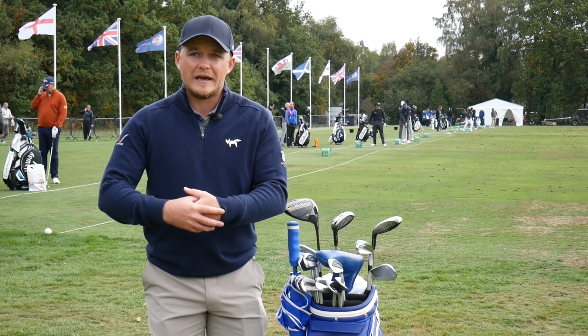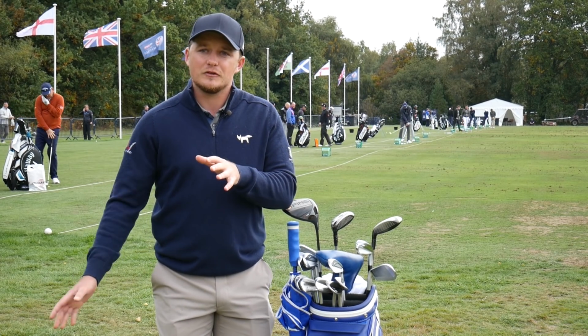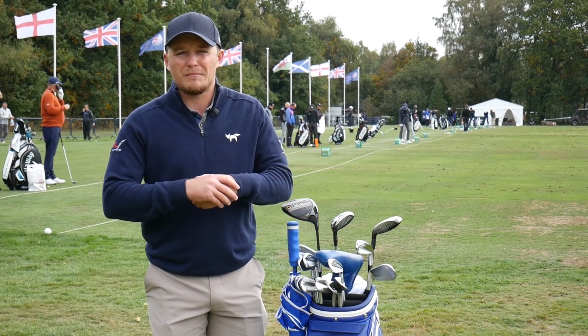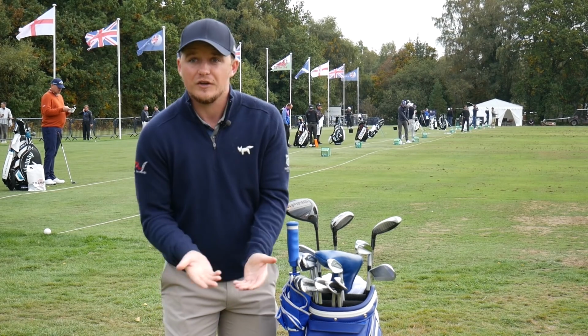So I do react a bit this way with my chipping. So I've had to learn techniques to implement to help me with that, so that it would make sure my strike's good. Now, there aren't many guys on tour, I would say, that chip like that. A lot of them chip using the bounce quite nicely.